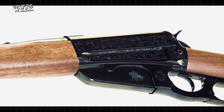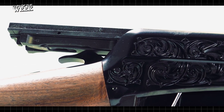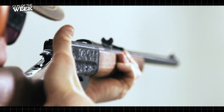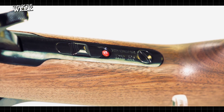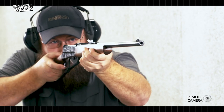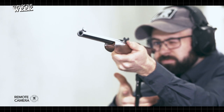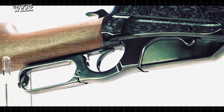Though this is a commemorative gun, it's also a range-ready arm — a fitting homage to the Rangers and their working rifles. Loading the rifle requires dropping the lever, which opens the top of the receiver; rounds are placed inside the feed lips and this rifle will hold up to five rounds of 30-06 Springfield. The tang-mounted safety makes the gun equally accessible to left or right-handed shooters, and the lever action mechanism can easily be worked by either hand. The schnabel forend was slender and comfortable, though we did miss the checkering that's usually found on Winchester's reproduction 1895s.